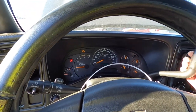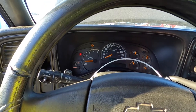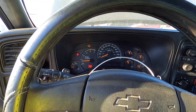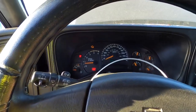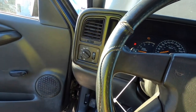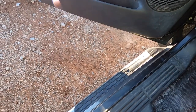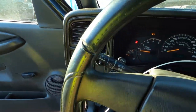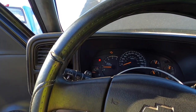The engine sounds healthy. Ooh, the brakes are rough. I'm gonna put the e-brake on here. Low coolant. I don't know that it even went into gear. Oh man, it sounds like it did. Yeah, okay. So in drive, it does pull forward. Let's put it in reverse. No reverse. I can hear it going to drive, and it will go forward, but it will not go in reverse. Okay, so apparently this has a transmission issue. Low coolant, no reverse.